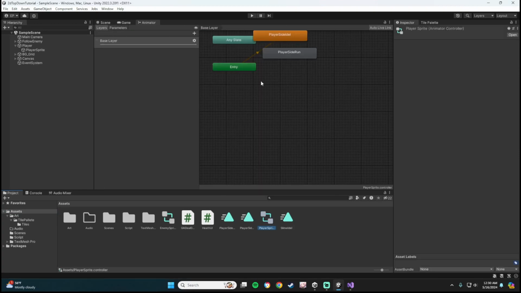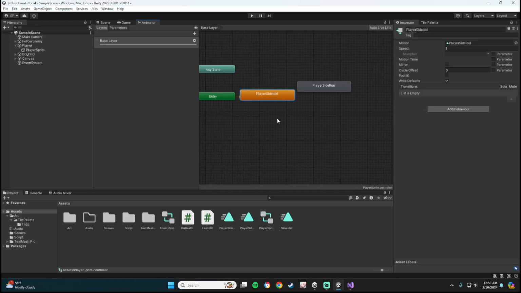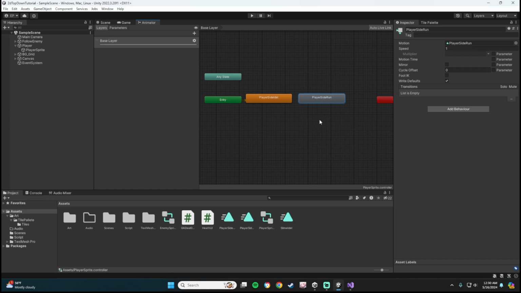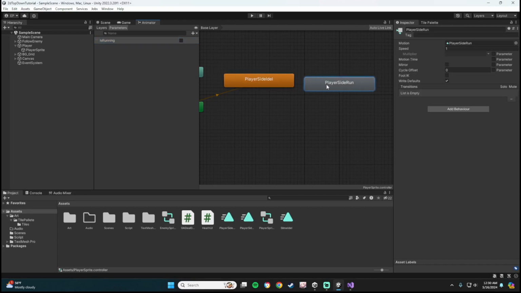So we're gonna open up our player animator. So now we have our player idle and our player side run, or this is side idle and side run. So to flip around what's doing what, we're gonna make a bool, and we're gonna say is running, and from here we'll want to right click on side idle and drag to player side run.